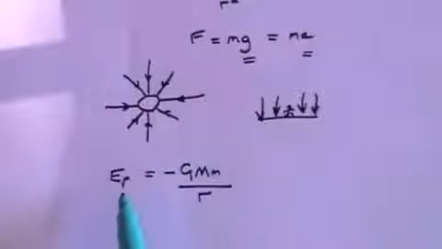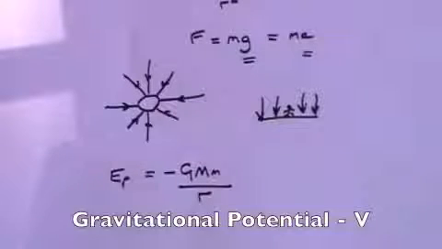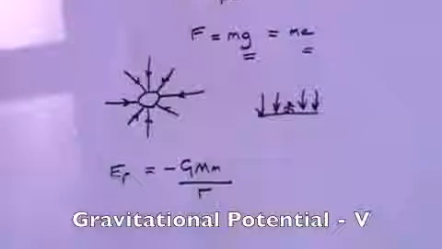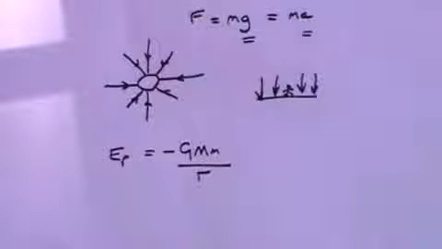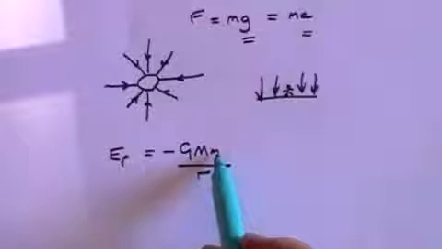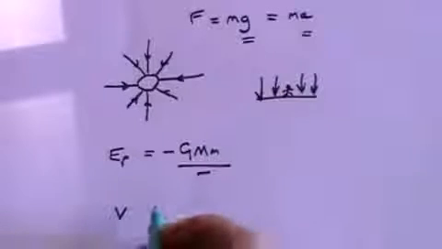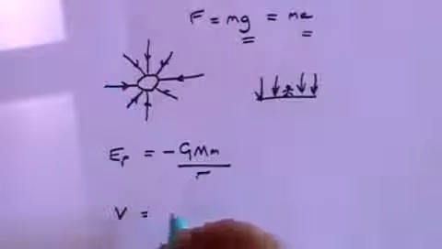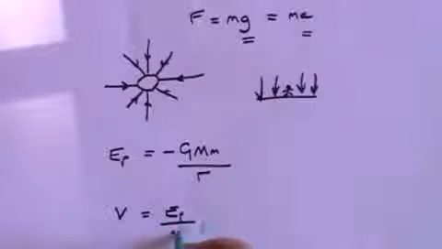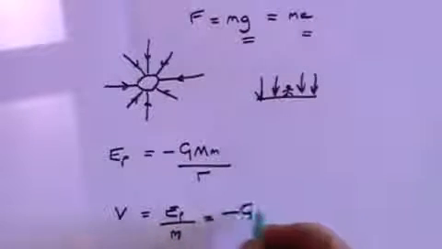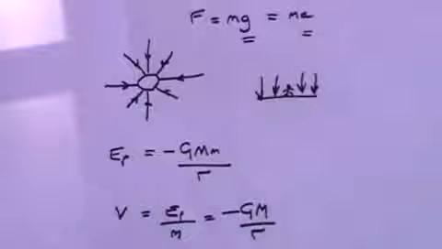That's the potential energy. There is another thing which is slightly different called the gravitational potential. And that's what I was talking about, the capability of the field. And this is the capability of moving a unit mass. So if that little m there were a unit mass, then the gravitational potential, which we call V, is equal to EP divided by m, which is minus GM over r. That's the capability of moving a unit mass.